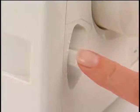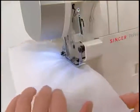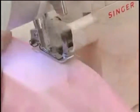This is the differential feed control, which controls how much fabric is fed through the machine under the presser foot. It can be set to gather fabric, or it can be set to stretch fabric, depending on your project. There are optional presser feet available as well.